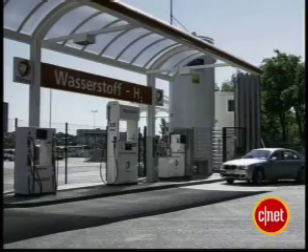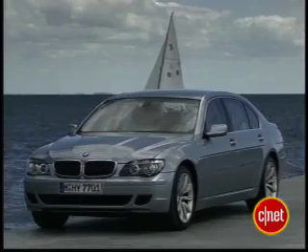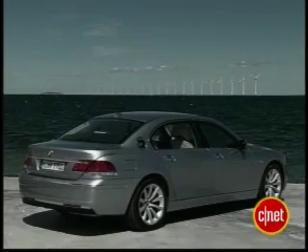It's a clean story. The volume of production on this will be very low — 50 cars and not for true sale. They're going to be parceled out to VIP celebrities and thought leaders who they think can get the message out that this kind of vehicle works well. But in general, this is the kind of car that shows the many ways that companies are taking an approach to find alternate ways to move the vehicles they build away from petroleum.